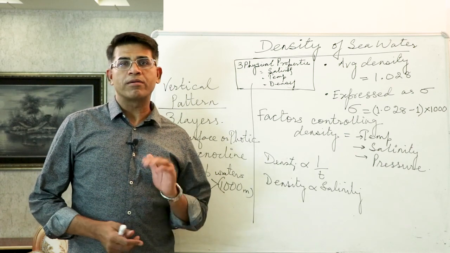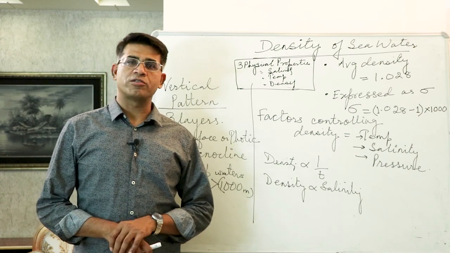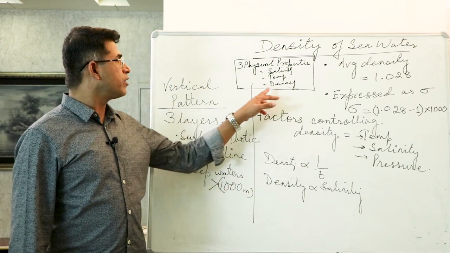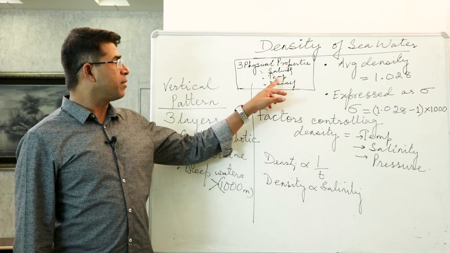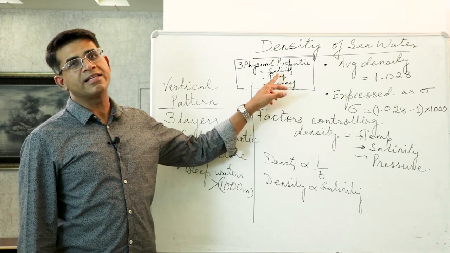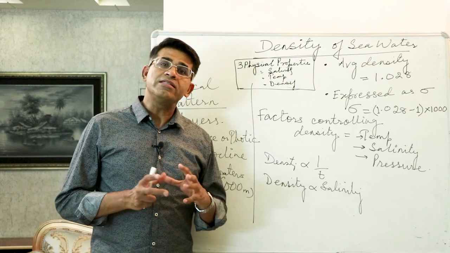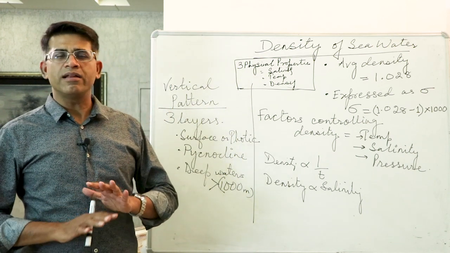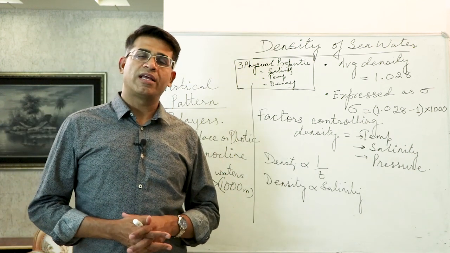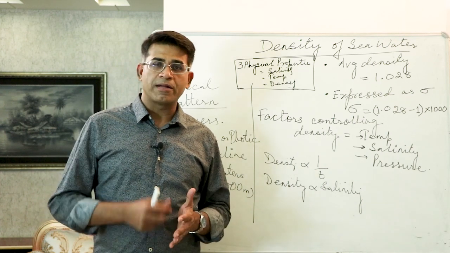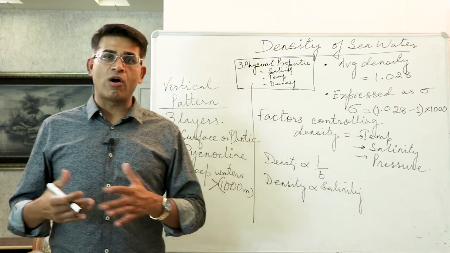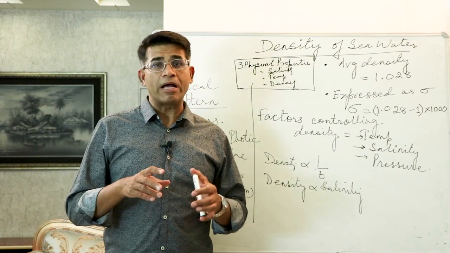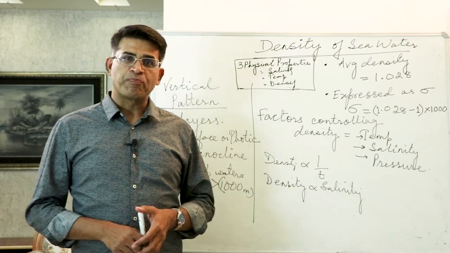There are three very important physical properties of the oceans: the density of the ocean waters, the temperature of the ocean waters, and salinity. Now, these three properties are interrelated and they decide many aspects of the oceans: how the water circulates, which parts of the oceans are warmer and which are not, and what type of marine biotic environments we have.